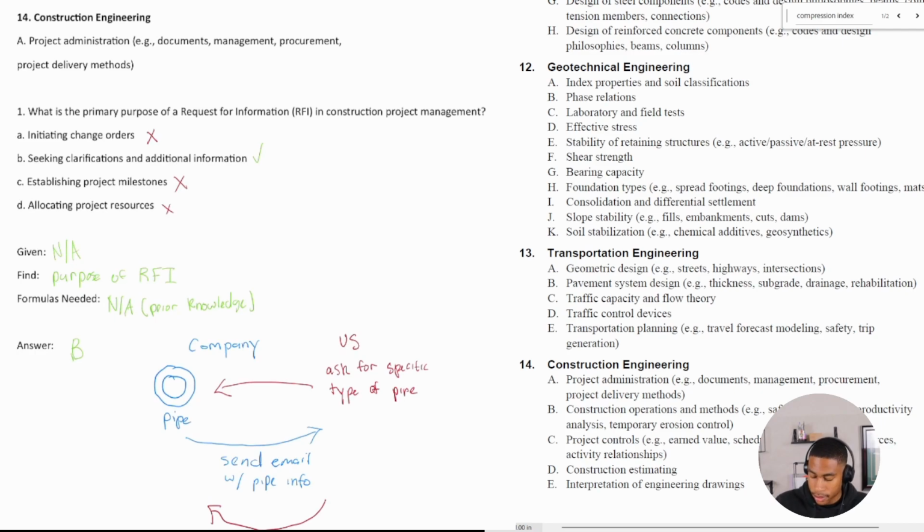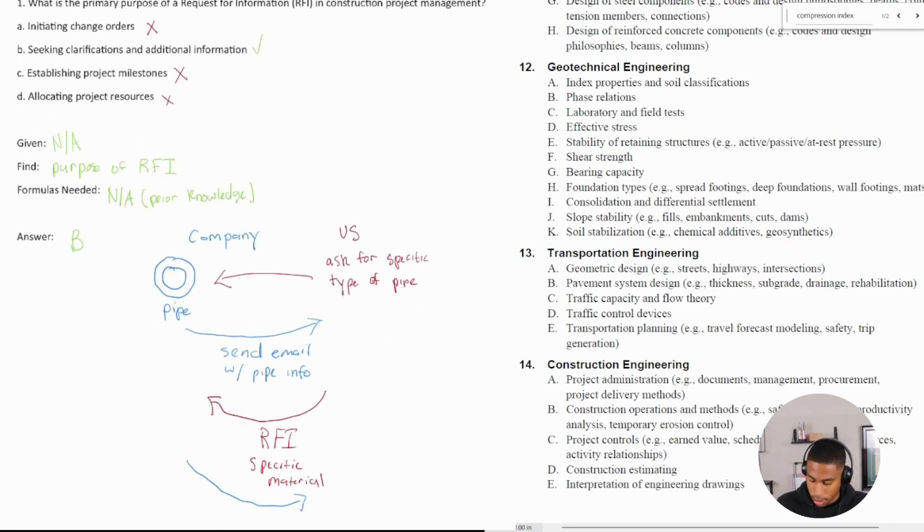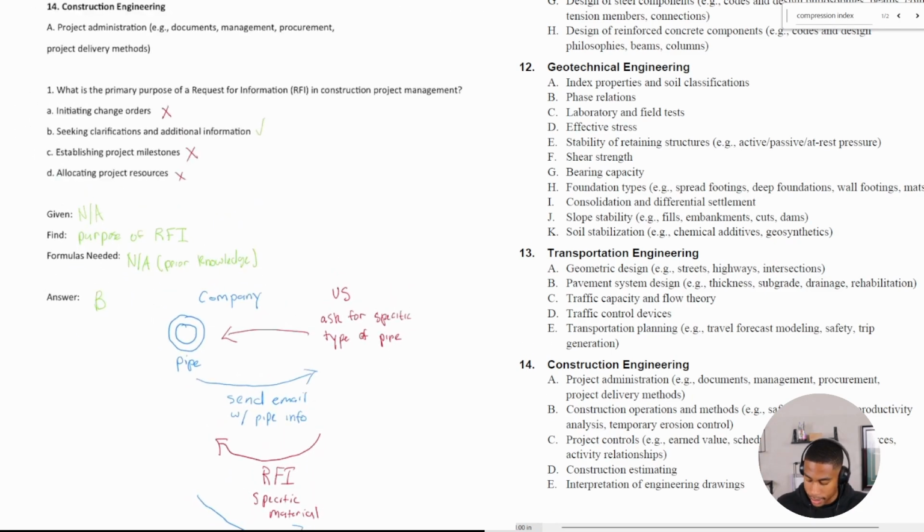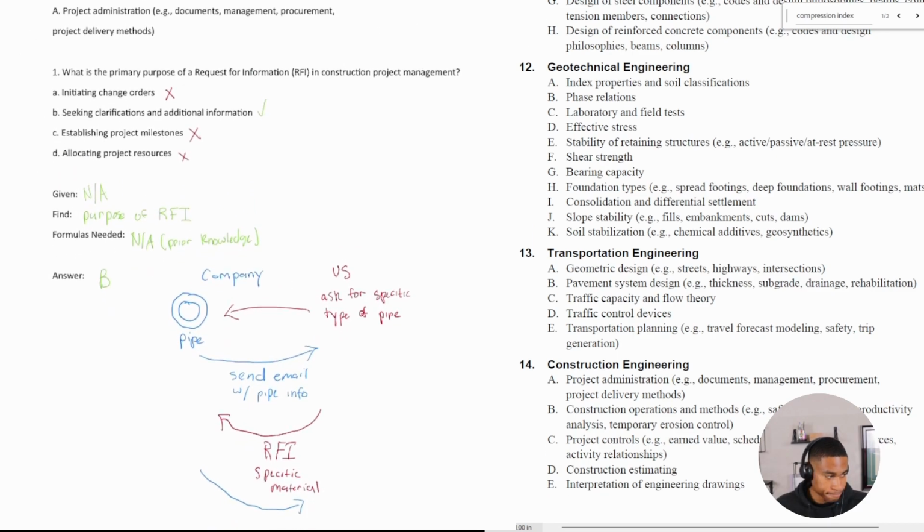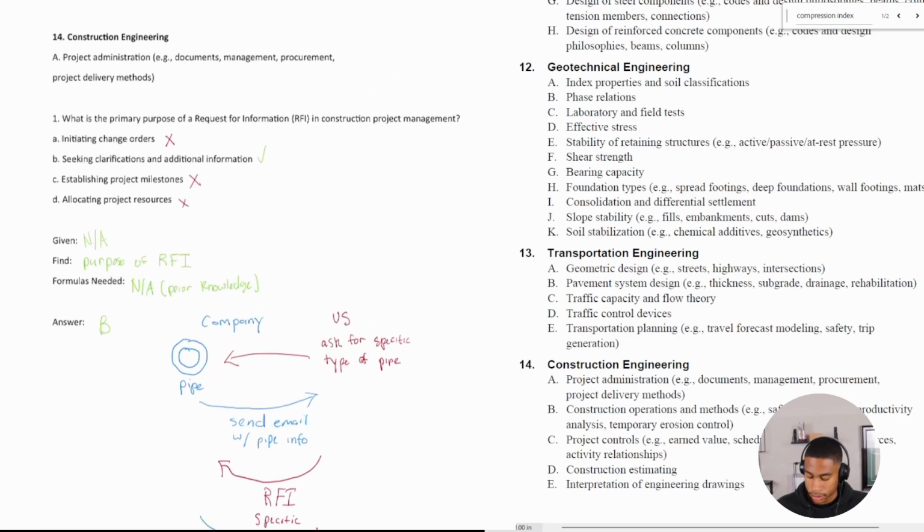It's kind of this going back and forth between the company who's selling the products. You couldn't see what I was writing, but we're going back and forth between companies and information, and basically we just want to make sure we have all the information so we can share that with the state. So that's a little extra background that you probably didn't need, but I wanted to put it in as a real life perspective.